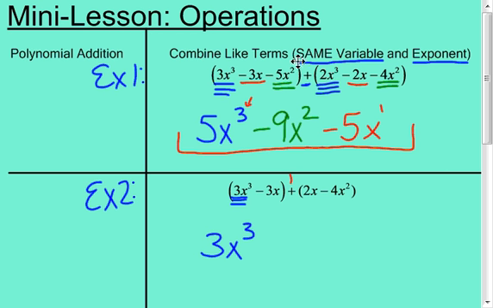All right, so my next highest exponent is x squared, this negative 4x squared. There are no other x squareds, so I'm merely going to bring it down. Last but not least, I have negative 3x and 2x. Remember, those are x to the 1st. If I combine negative 3 and a positive 2, that's going to result in a negative 1x. Now remember, on a standardized test, you won't see the 1 in front of that negative 1x, so your final answer would look like this.